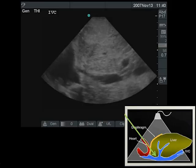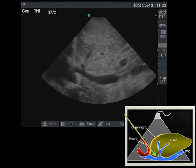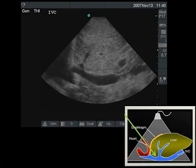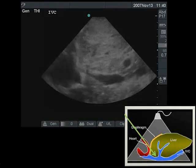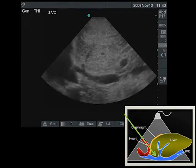And I start with determination of respiratory variation of the vena cava. So on a standard subxiphoid view, looking at the component of the IVC just proximal to the hepatic veins, as the patient breathes in, you see a decrease in intrathoracic pressure, the diaphragm moves down, and we see a corresponding increase in intra-abdominal pressure. So if we're in a state where the patient has low venous return and therefore high right atrial compliance and also high IVC compliance, we'll see a complete collapse of the IVC. This corresponds with a patient who's going to be fluid tolerant.